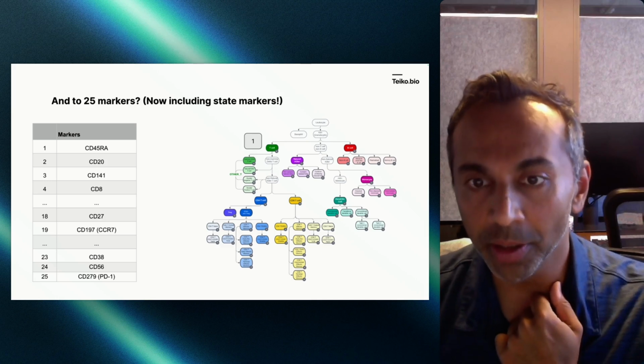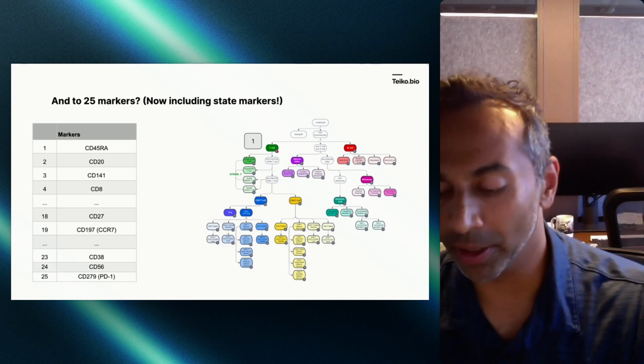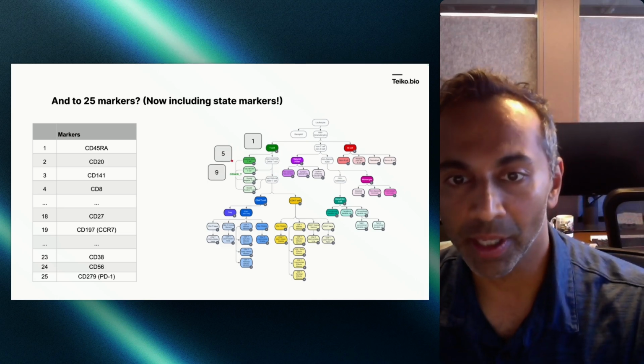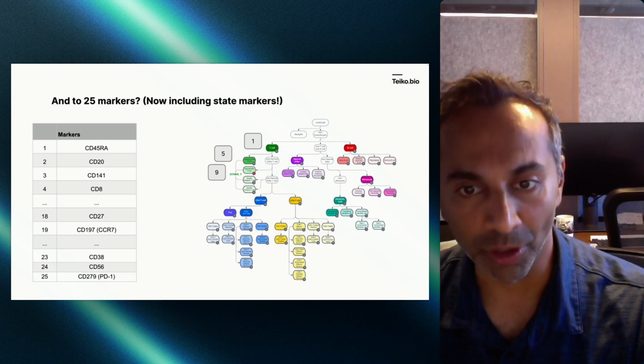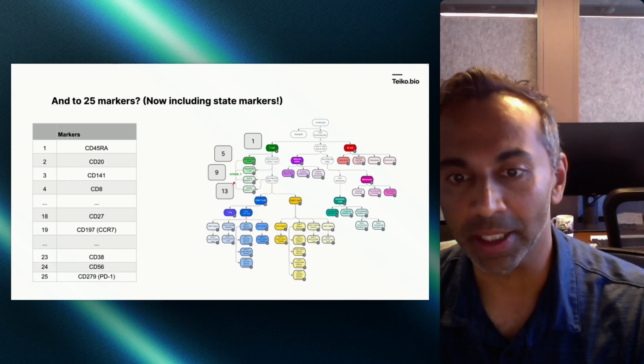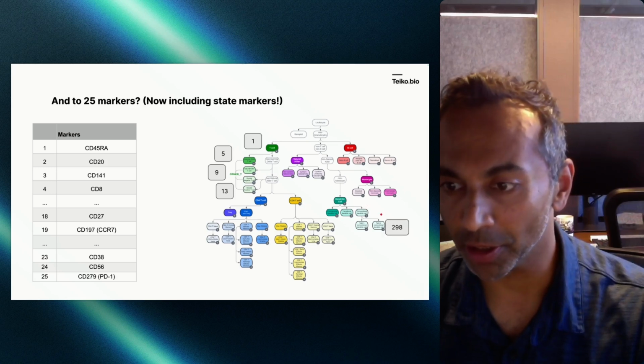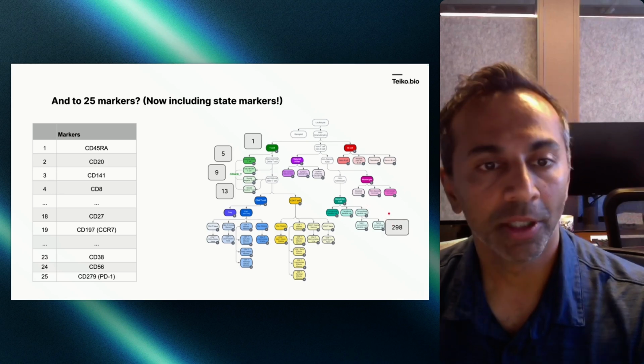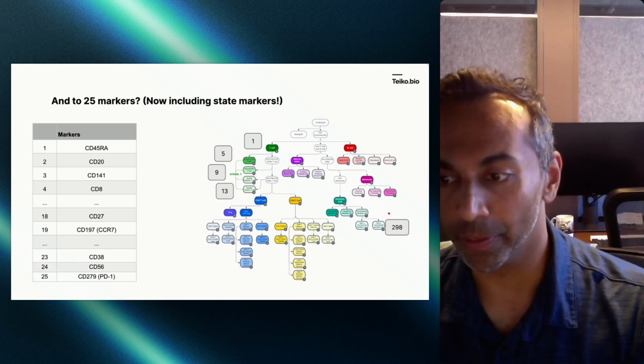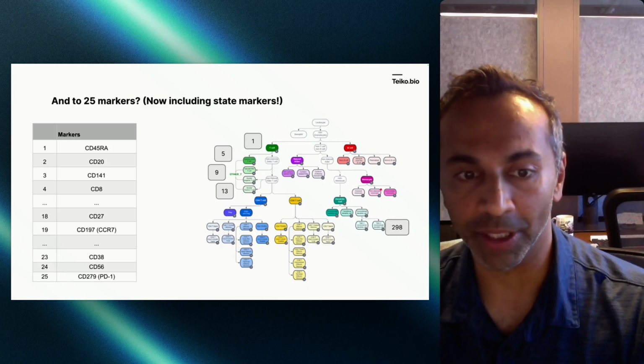We start at 1, but since there are 4 markers over here, we're going to go to 5, then 9, because there are 4 markers on the adjacent cell, and again 13, etc. And iterating through the tree, we actually get to a much higher number of 298. So now you can see what cell types might be revealed by this increase.